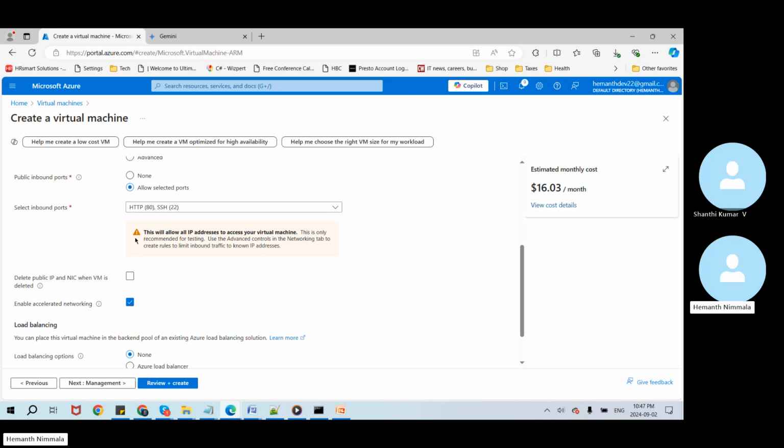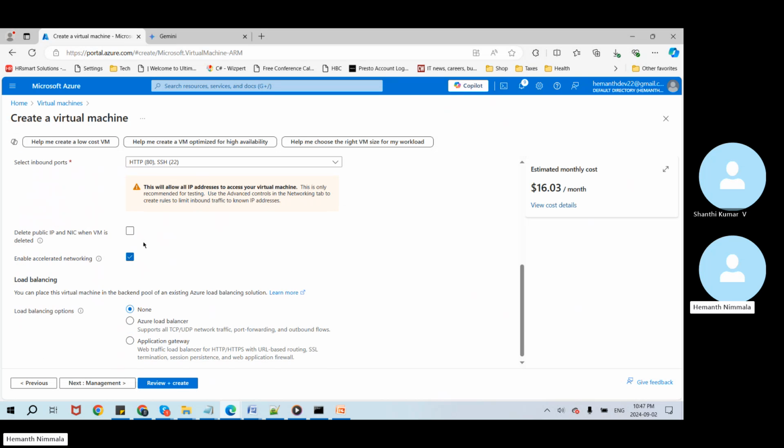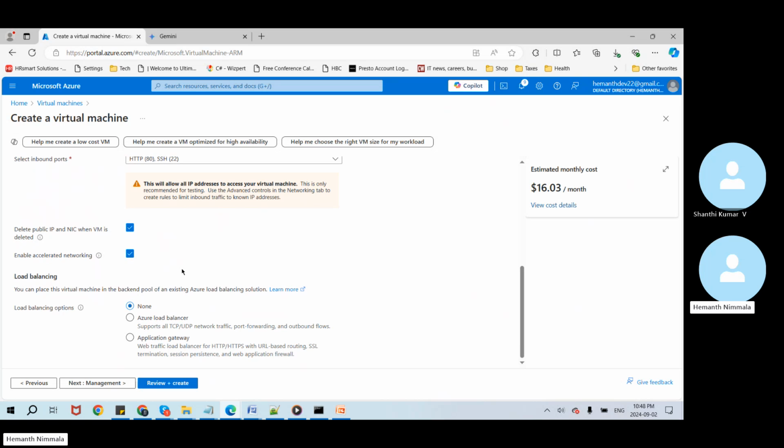Allowed ports are from the previous selections, they remain as they are. And you also want to delete the IP address and the NIC when the VM is deleted, especially when you're on a free version. You have a limit of 3 IPs to use, and after that you have to delete the existing ones manually. So this takes away that extra task from us.